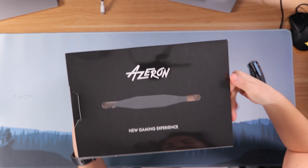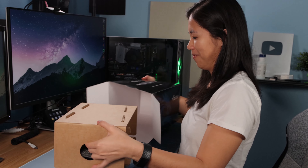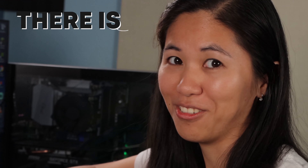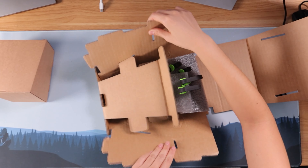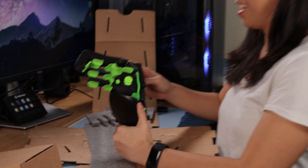The box looks really cool. It's got a nice logo like a dragon — made in Latvia with love. There's a strange contraption inside and you can't see any of it except this part. Once you pull, there's no going back. And then — it's another box, a box of accessories.